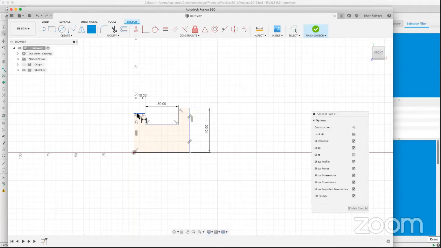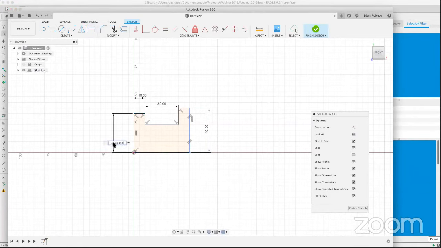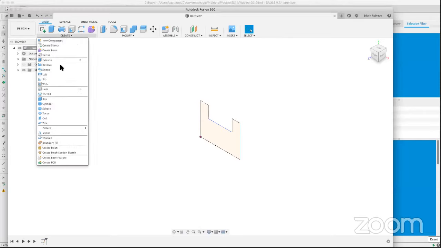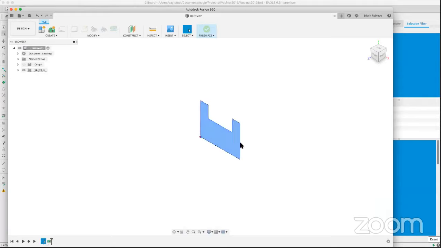Okay. And do the same thing on this side over here, that way it looks even. Okay, very well. And this is going to be my board outline I'm going to use in Fusion. I'm going to finish my sketch. Now I'm going to click on Create Circuit Board, Create PCB. This now takes me to the PCB platform. I'm going to select this shape, this body that we just sketched out. And from here, I'm going to create a PCB.